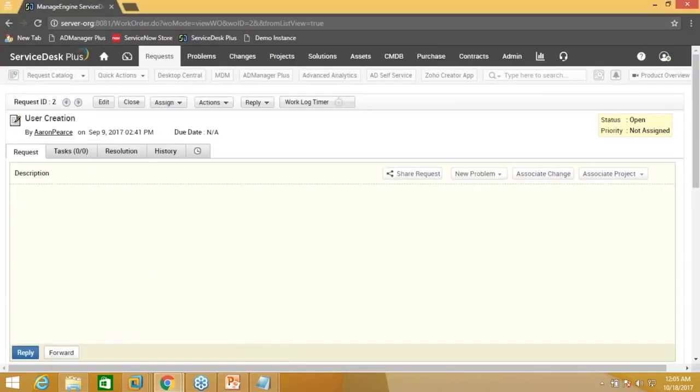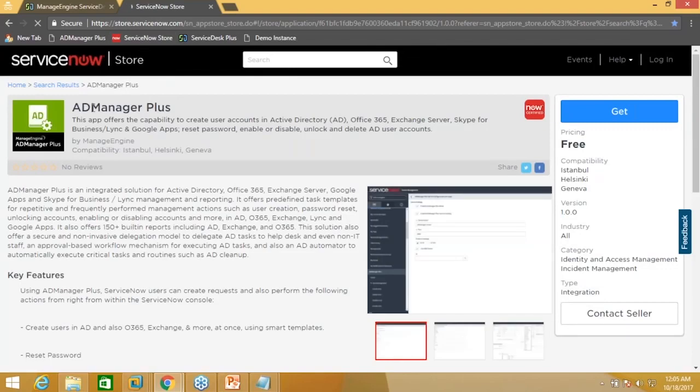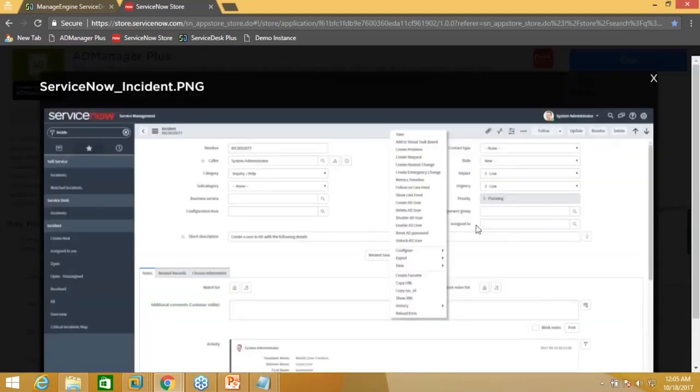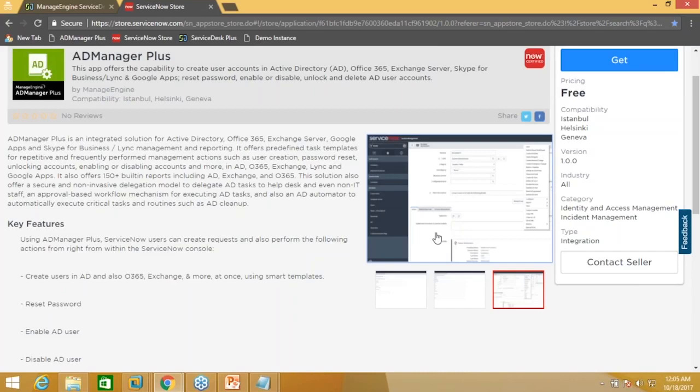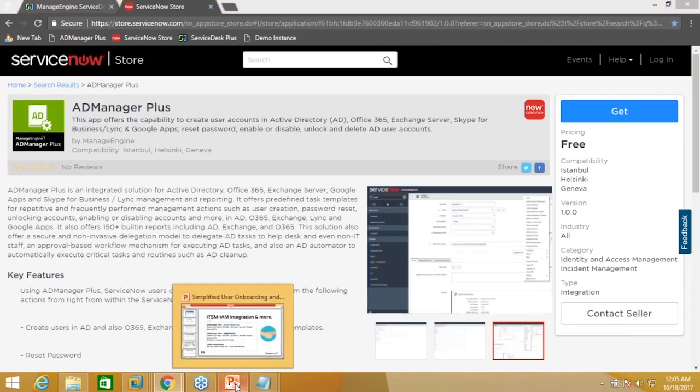For those of you who are using ServiceNow, I'm going to show you where to find the AD Manager Plus plugin. Getting into the ServiceNow store, just look up AD Manager Plus, and there you go. So we've got the AD Manager Plus plugin. Upon installation of the plugin, you will be able to perform actions like user creation, deletion, disabling, enabling, reset password, and unlock. And yes, of course, giving you a sneak peek, the next release for ServiceNow is also getting group membership modification. Likewise, the same applies for Service Desk Plus as well.